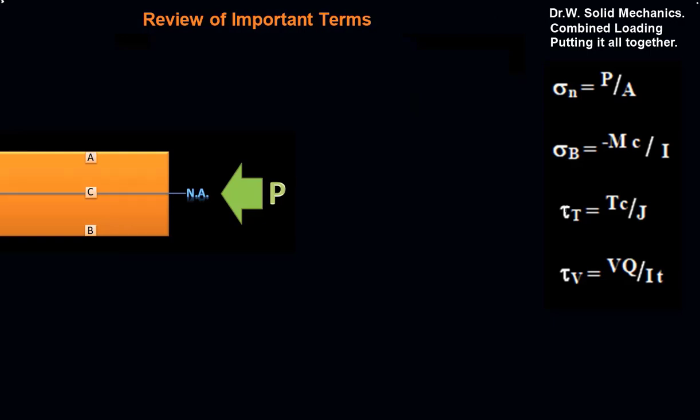Let's take a look at the effect of different types of loads at different locations within a beam. So here we have three possible elements. A and B are at the outermost fibers, and C is at the center on the neutral axis. And if we have a compressive load P, we know that that generates a normal stress of P on A, and that would act uniformly on all three of these. So the location in that case would not matter. The stress would simply be P on A, and they'd all be in compression. So that's one of our easier types of loads.